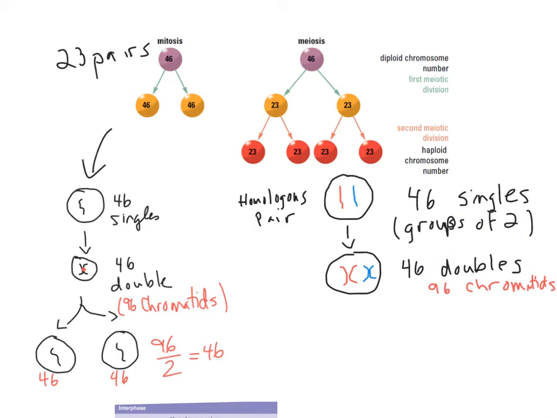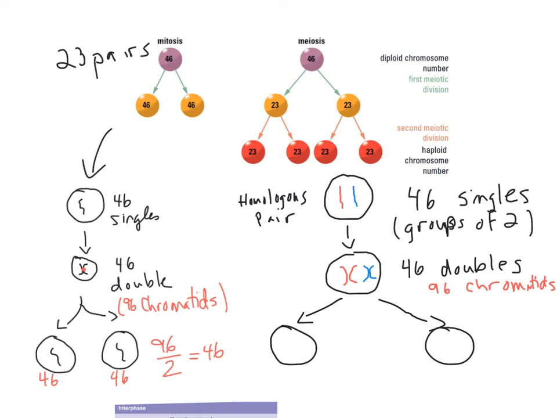Let's keep going. So now, the first meiotic division, that is what we're talking about in this first part right here. So we've gone from here, and I'm about to talk about what's going on here in that first meiotic division. So I'm going to show that. I want you to take a guess. What do you think is going to happen here? I'm going to end up with 2 cells.